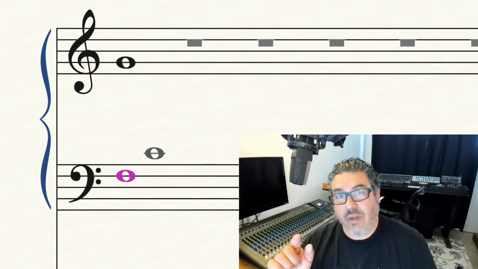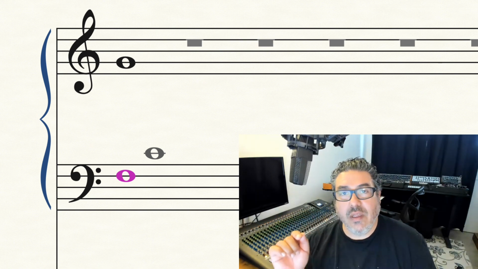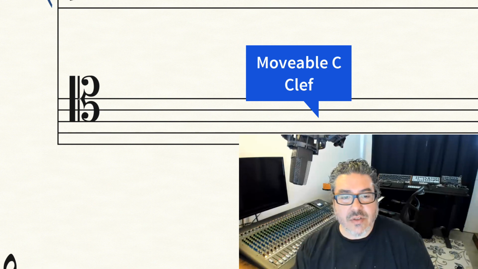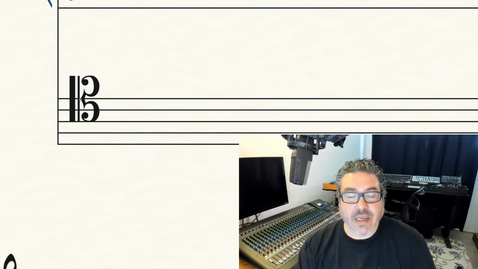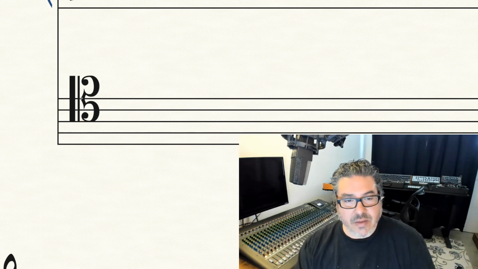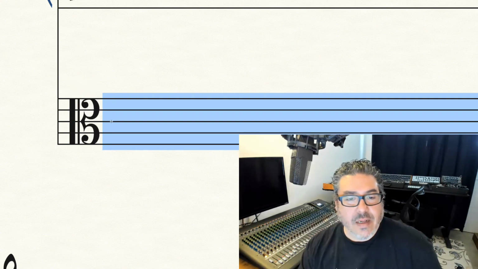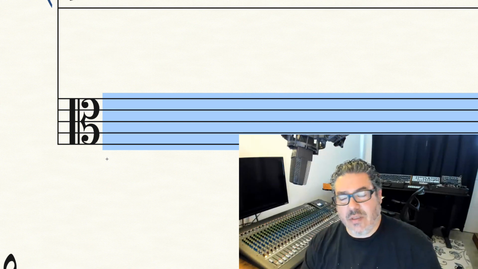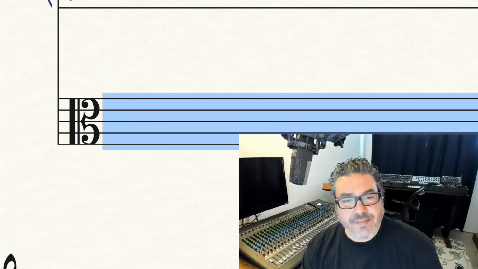But the third clef I want to introduce you to is the Moveable C clef. Now, this third clef right here is a C clef. And what I mean by that is there's a note between called middle C. I'll show you all of these in a second. And so therefore, where these 2 lines meet, it's almost like a V, this middle note is C. The one that we're looking at here is the alto clef. It's the one that's most common and used with a stringed instrument called a viola.